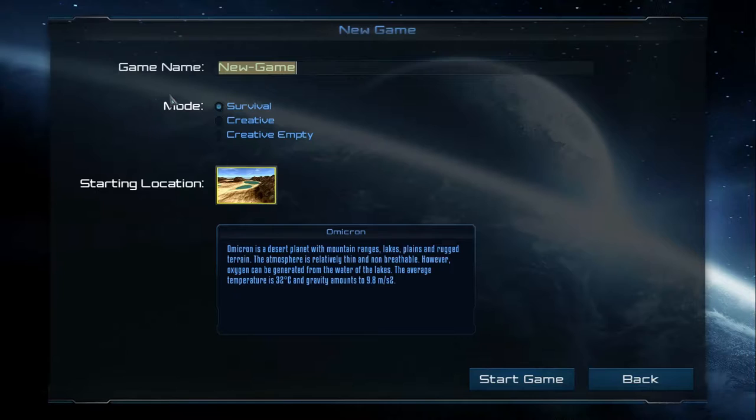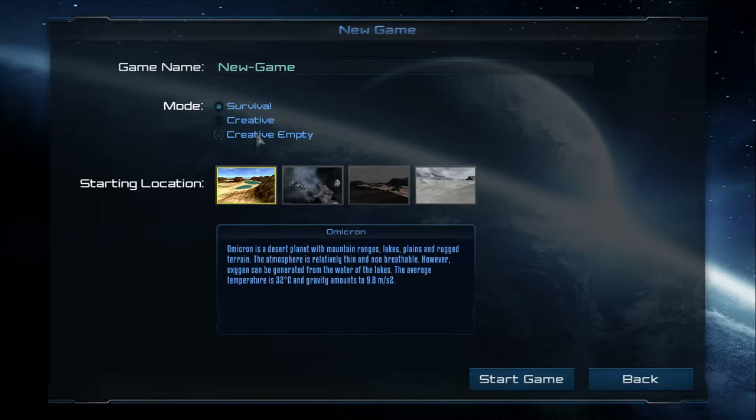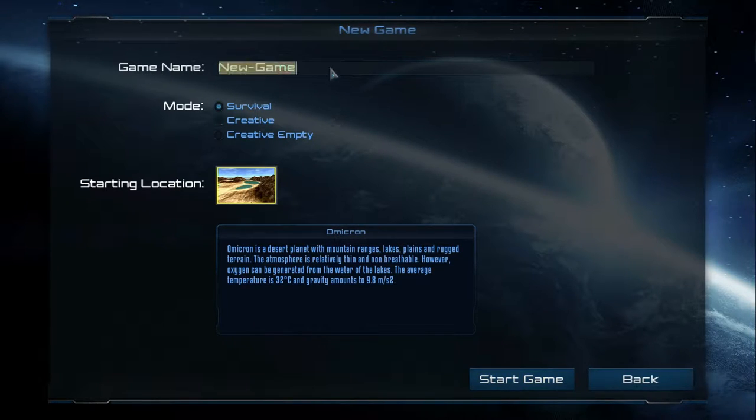So when you start a new game there's three different modes: empty, which basically has nothing in there, creative mode, and survival mode. I'm gonna start with survival just to show you what it plays like in the beginning, so I just start a simple server.